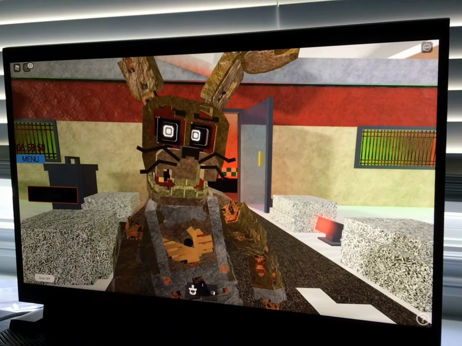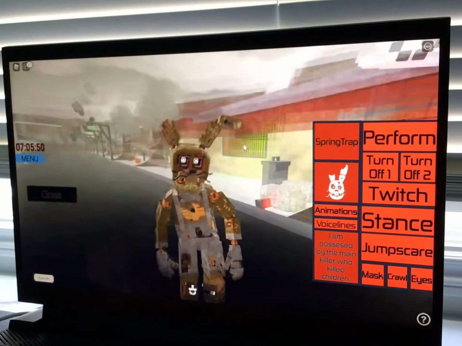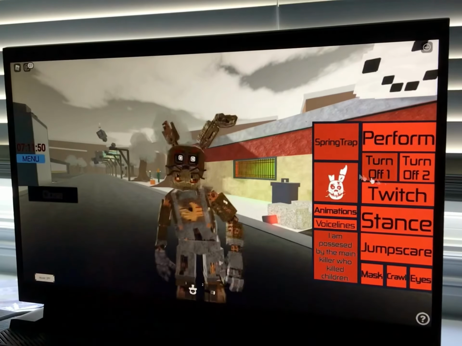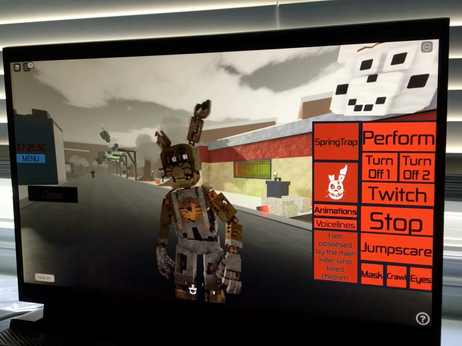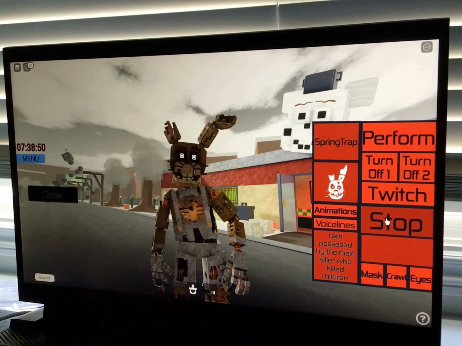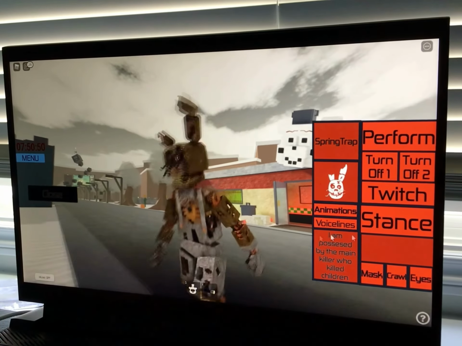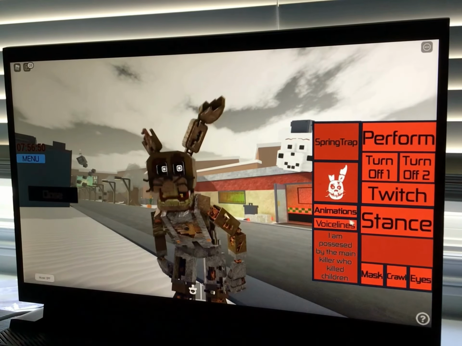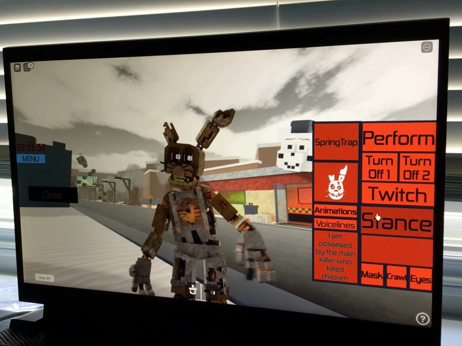Okay, so this is Springtrap. So basically, I like him. He's like my favorite FNAF character, but let's see it. Honestly, I don't really like the jump scare. It's not the best. It's okay. I still like normal Bonnie. No, normal Foxy. He's still in the lead. But yeah, I mean, it's okay.